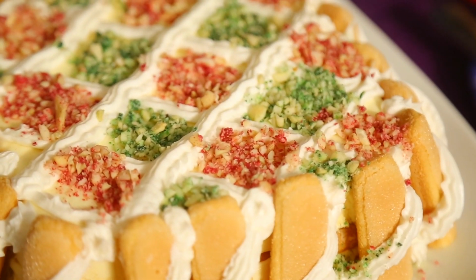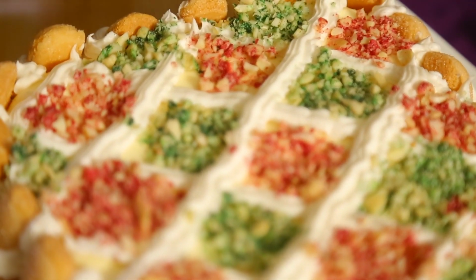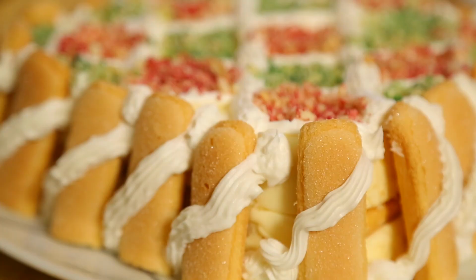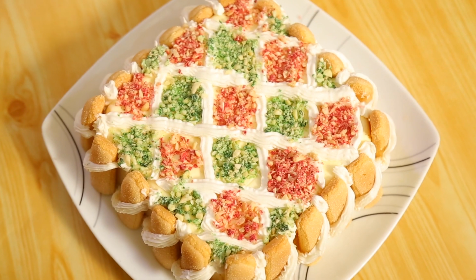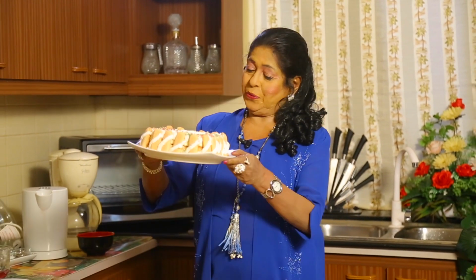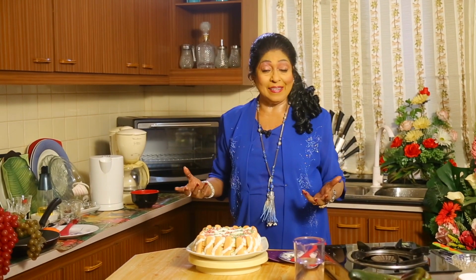So, what do you think about it now? Actually, it's really amazing, I would say. If I had missed anywhere, we will put a little. Vanilla Sponge Icebox Pudding is ready. So, what will you do now? Keep it in the fridge, not in the freezer. Never keep it in the freezer, right? You keep this in the fridge either today in the evening, tomorrow, or day after. You can take it. No problem.